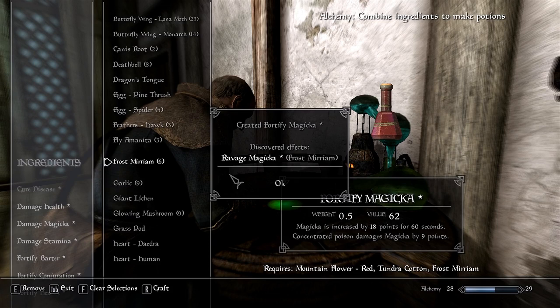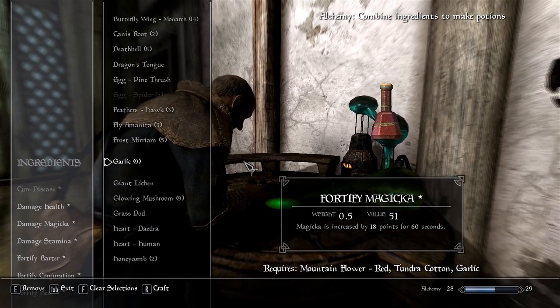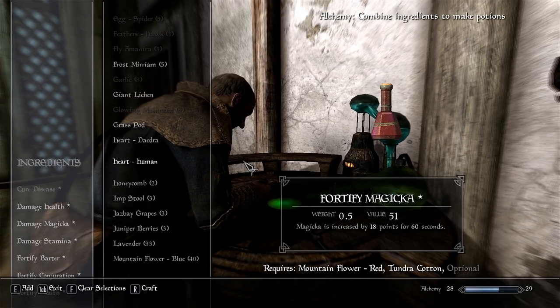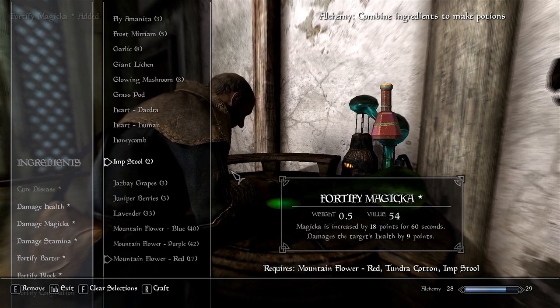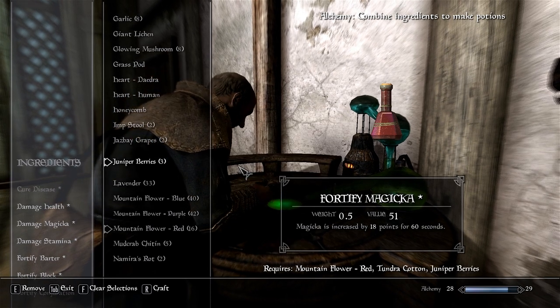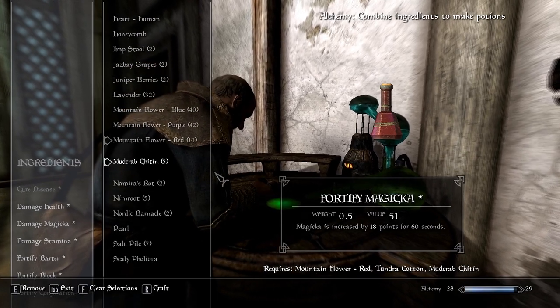Ravage magicka. Well, that's not good. Not what I was looking for. I'm making some discoveries. This is not going totally to waste. Yaspe grapes, 45 magicka as well. But still nothing with restore magicka.